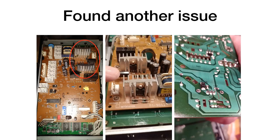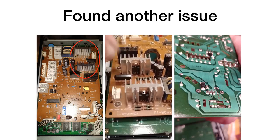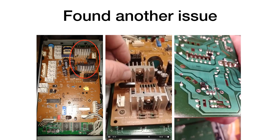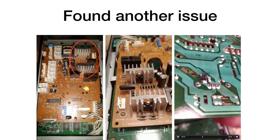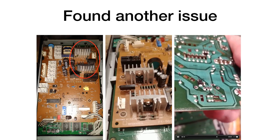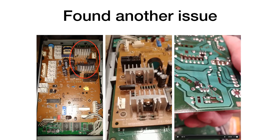Now, when I got ready to put this back together, I noticed that there was a problem with the heatsink here. I happened to just touch it and it wiggled. So I thought, well, that doesn't seem right. So I started wiggling on it, and sure enough, both of them wiggled. And what you'll see is on the back side of the board, the solder joints have cracked and are no longer proper, right? So that's probably what was causing most of my intermittent problems with the machine.